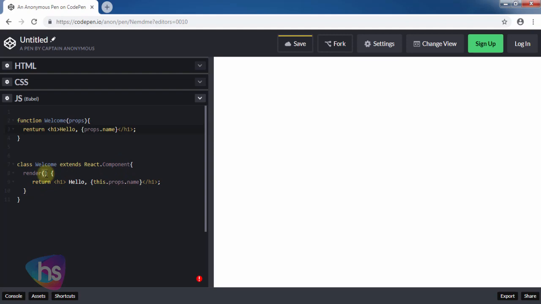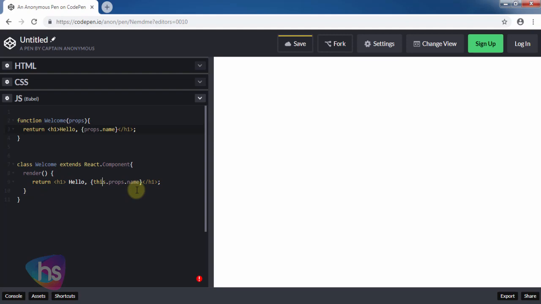There is not much confusion for JavaScript users. If you know how to write the function, similarly we can prepare a class in ReactJS like components, and many features and advanced options are available. We'll see them one by one in upcoming sessions. Need not worry about it. This is simple, this much simple. I'm replacing this one, adding this one, extending to React component, and in addition this dot props dot name. That's it.